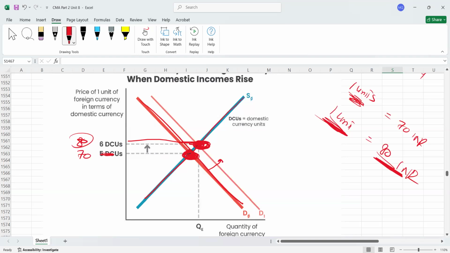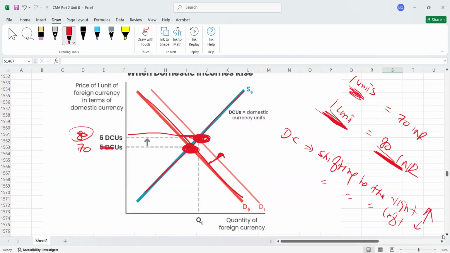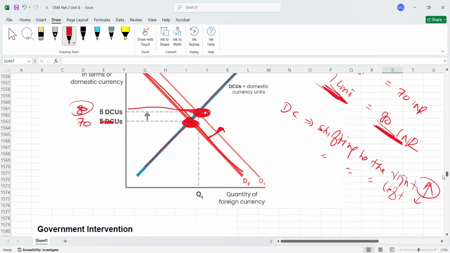And please remember here, the demand curve will shift to the right side. Whenever they say the demand curve is shifting towards the right, it means demand is increasing. If it is shifting to the left, it means demand is decreasing. Whenever demand increases for any currency, that currency will appreciate, and any currency for which demand decreases will depreciate. General statements. I hope it is also clear.